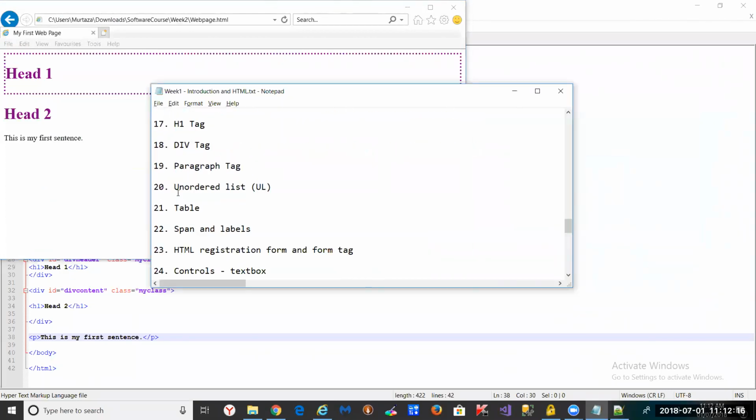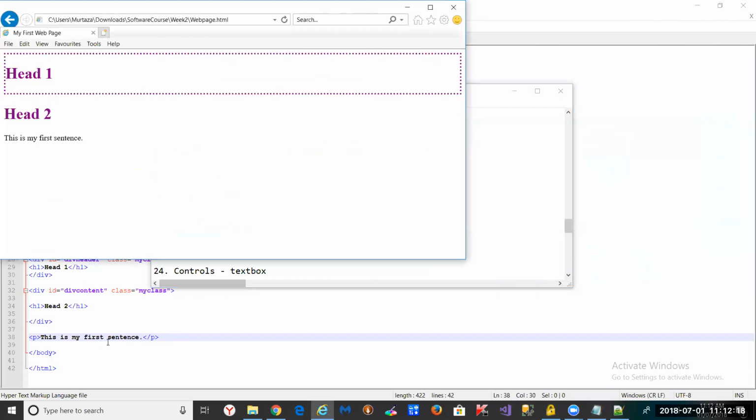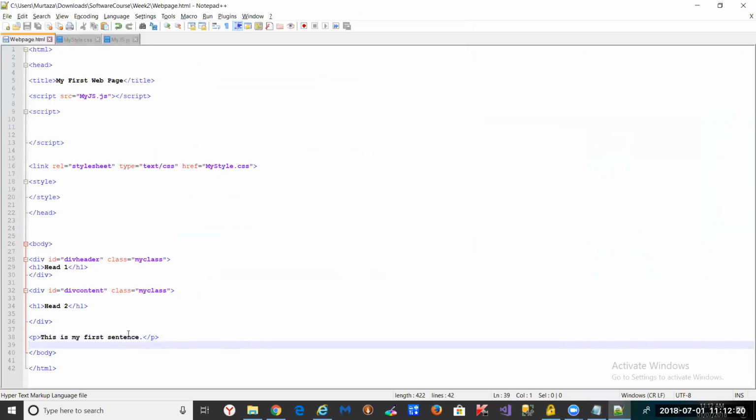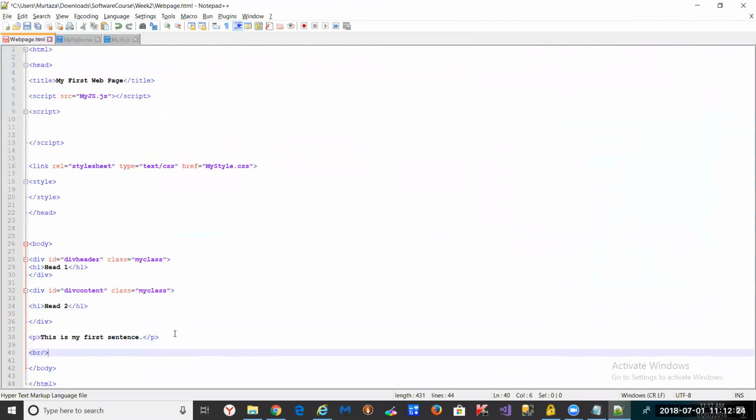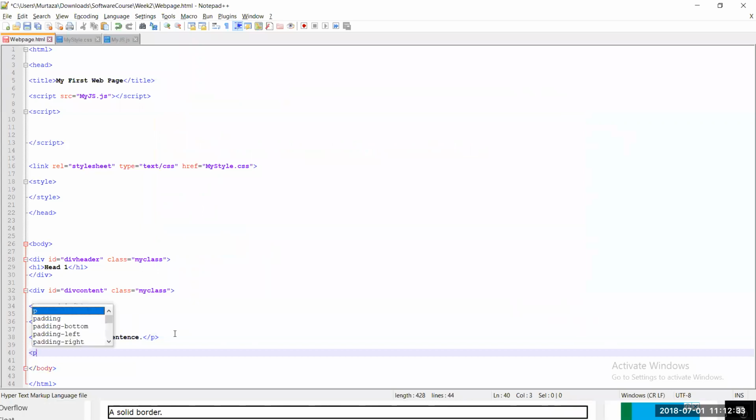I already explained the unordered list. So if you want to add an unordered list, I'll just add a break line, which is a space. I'll show you what a break line is. If I create another P here, then this is my second line.